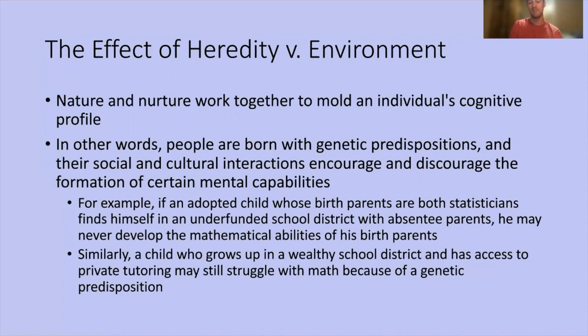private tutoring may still struggle with math because of a genetic predisposition. Then again, you could do everything right. You can have parents that hire private tutors, they go to a great school district, they're constantly emphasizing the importance of math in the child's life. Some children are just not going to get it because of a genetic predisposition. So it's a combination of both factors that form the final product.